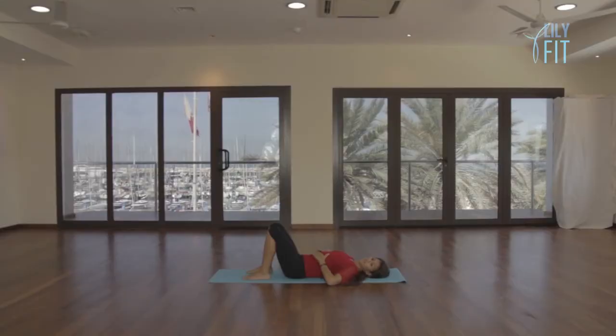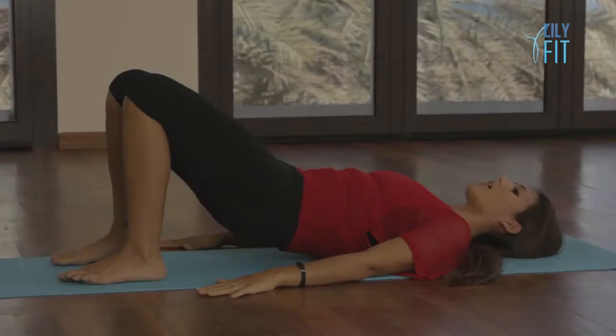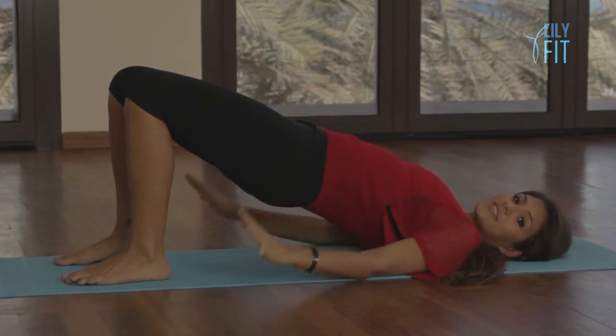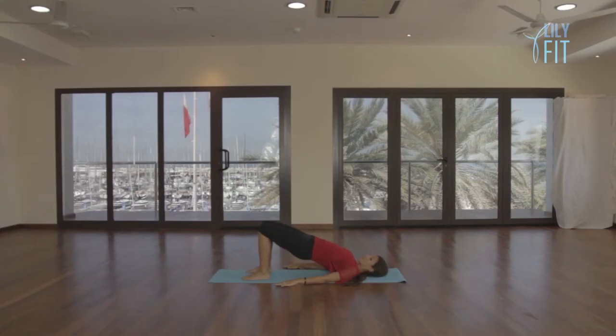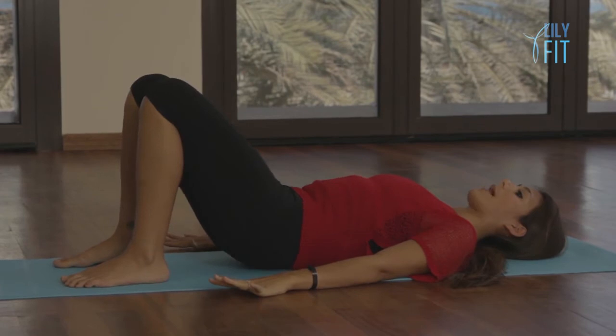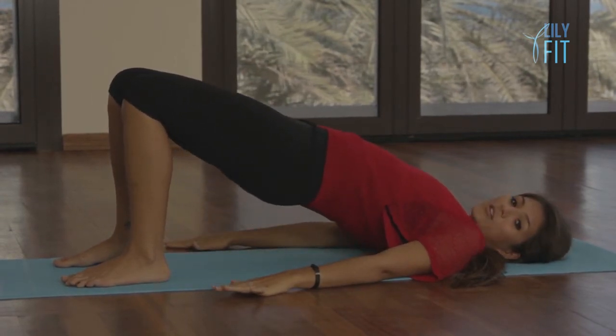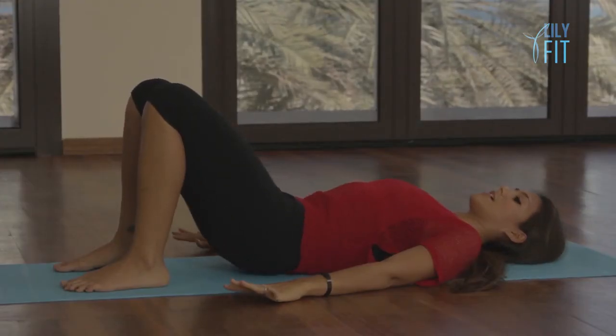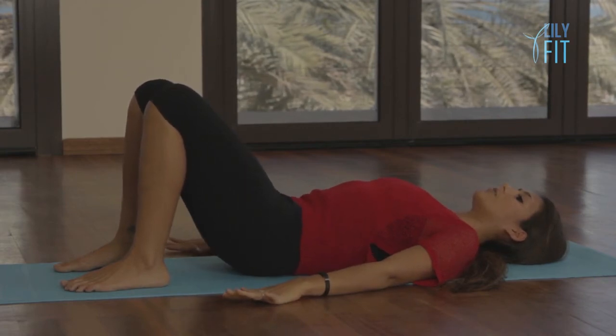From here we take our hands back to our hips and slowly flatten our back and roll our spine up vertebra by vertebra — one long line from your knees, your hips, and your shoulders. Firm your belly and your bottom. Then slowly breathe out, roll your spine down vertebra by vertebra, breathing in, releasing your belly and your booty. Breathe out, flatten your back, roll your spine all the way up again, allowing your shoulders to relax and firming your bottom, then slowly rolling your spine down vertebra by vertebra.